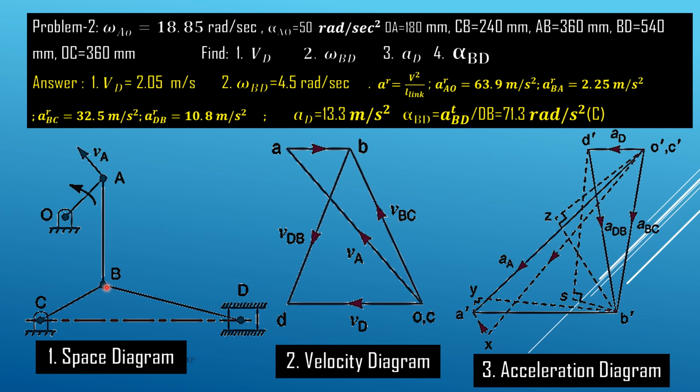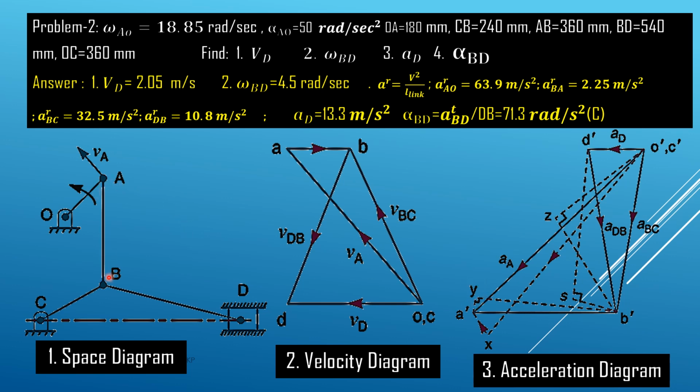The acceleration of B with respect to A has two components, radial and tangential. Radial will be from B to A and tangential will be perpendicular to BA. So from this A dash point, we draw a line A dash Y, which represents the radial component of B with respect to A. And this A dash Y we know in magnitude and direction both, because the radial component of acceleration of all the points with respect to some other point we know basically. So we can locate point B.